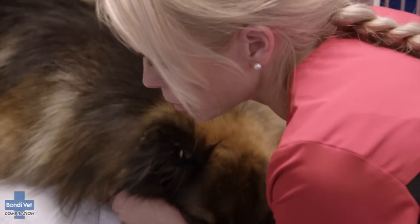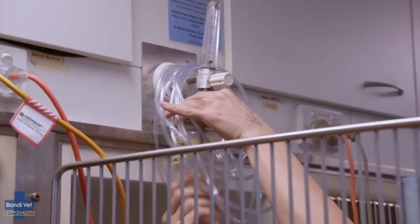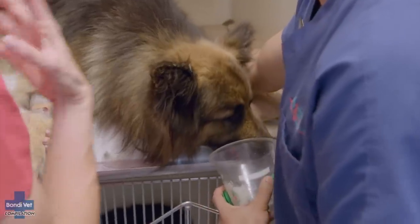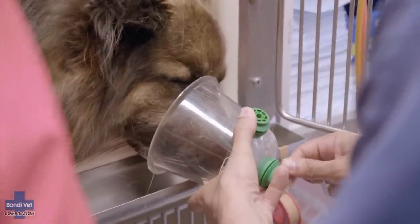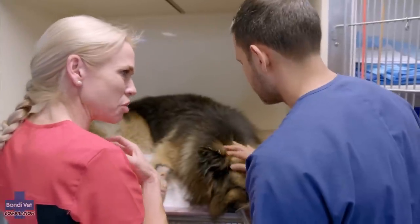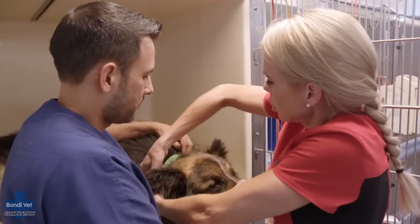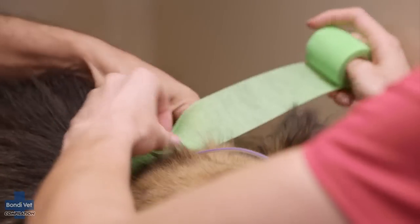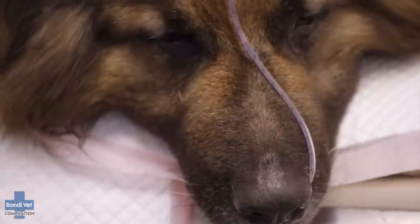Come on, Mr. Boston. Becoming concerned that we're going to have to intubate him, take control of his airway and put him on life support. It's really gurgly. Just wondering if we even have to suction him, even in his mouth. Hear that? He's real gurgly. We try an oxygen mask, but Boston's fighting it. It feels claustrophobic. I know we're going to need to put a nasal line in if we're going to help him with his oxygen levels. This is definitely better than him just having a mask in front of his face he doesn't tolerate. And it's much better than him breathing room air, so he needs this.